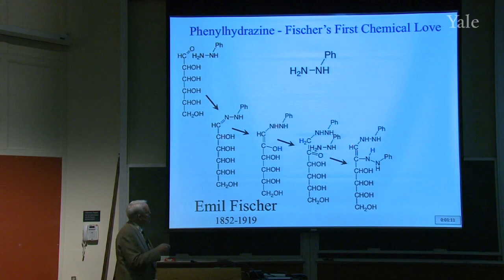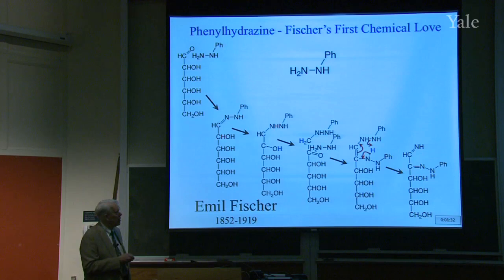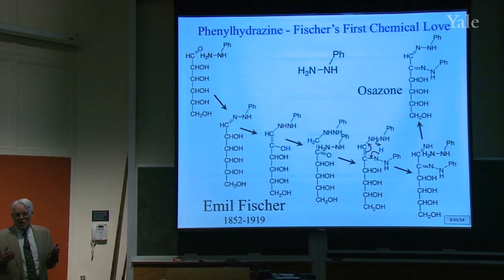And I think I did two things. Here we do a cyclic rearrangement. This hydrogen goes to that nitrogen. This bond breaks. These electrons go here to make a double bond, becomes a single, double, right? So it breaks apart into two molecules, one of which leaves, right? And now we have a CN double bond, which is very like a CO double bond. So you can get a third molecule of phenylhydrazine to react and make a new CN double bond, losing ammonia. And you get this compound that has two of his favorite molecules stitched in there. It's called an osazone. It's a hydrazone that's made from an os, from a sugar.